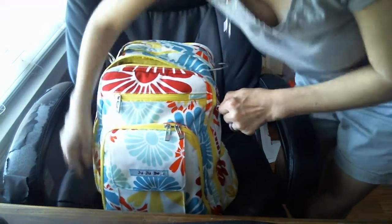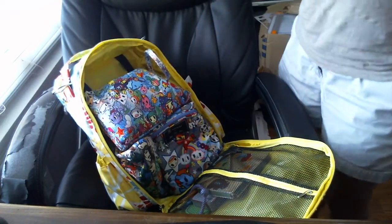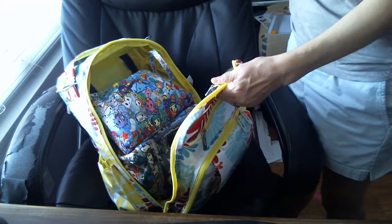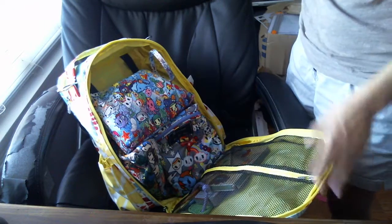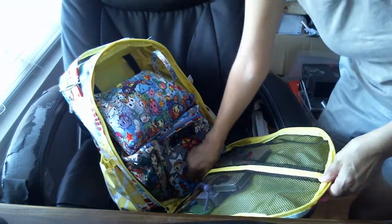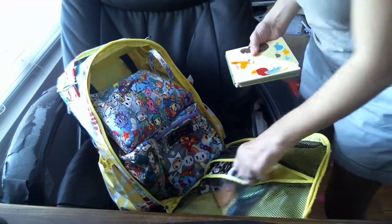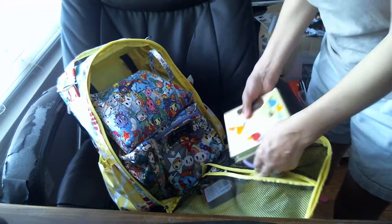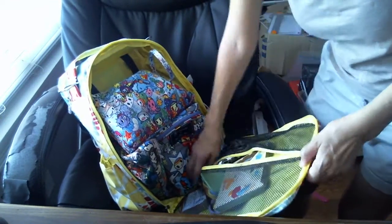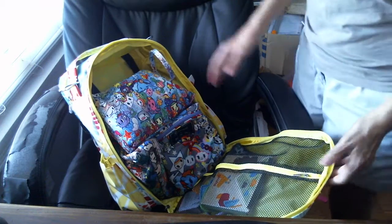Let's go to the main part of the bag. The only thing with this bag is that it doesn't have gussets, so it zippers all the way open. There is a mom who is a seamstress who makes gussets for these and I'm thinking about getting them done so it holds open, because when you're constantly reaching for stuff you have to open it all the way — that's the only real flaw. In the zipper pocket there's plenty of room; I keep her toys, flat and small things to keep her busy, and I keep her sun hat in here as well.